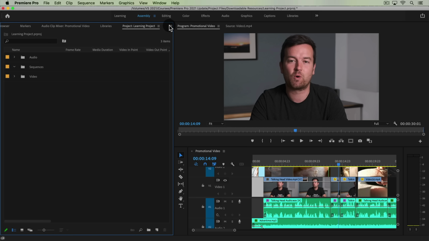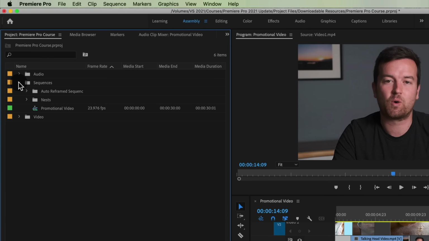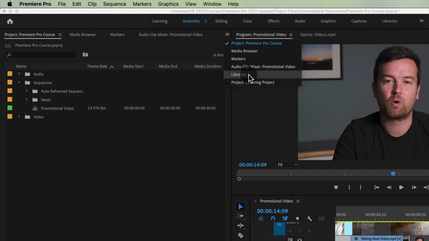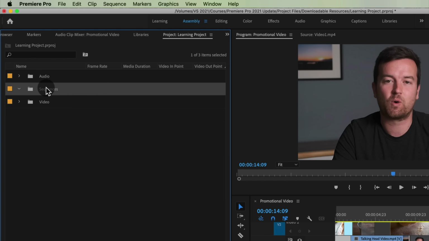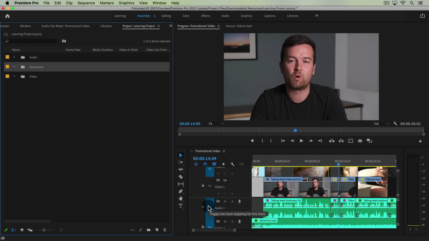So if you see the Premiere Pro course project and you open up the sequences folder, you'll see that there are different folders in here. We'll get to that in a minute, but right now you should just have a blank folder with nothing in it. And we're going to start a new sequence. What is a sequence? It's basically a new timeline or a new video where you'll be adding your clips and editing your clips on.